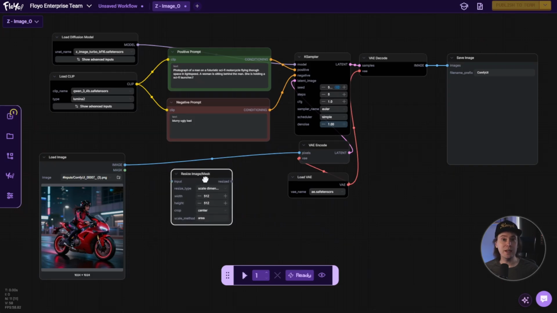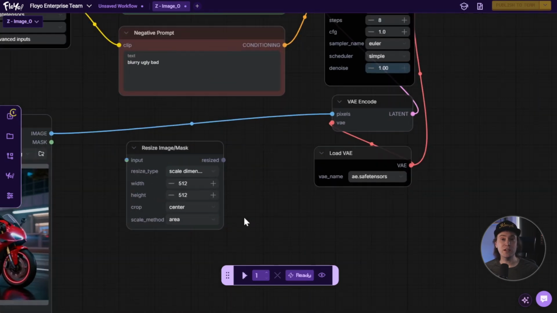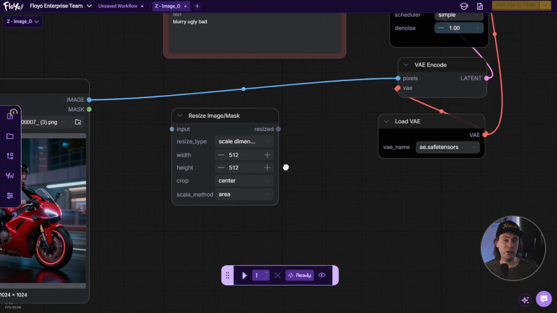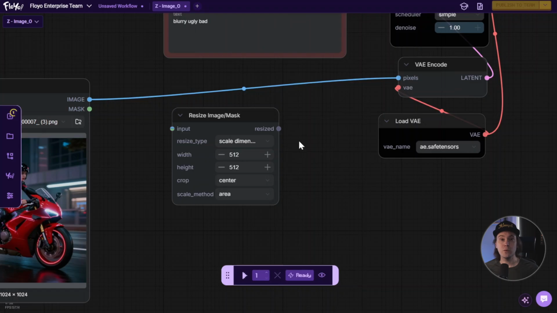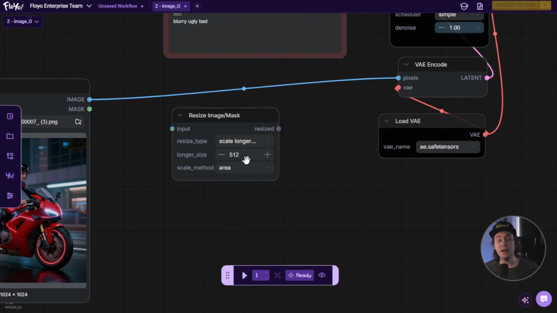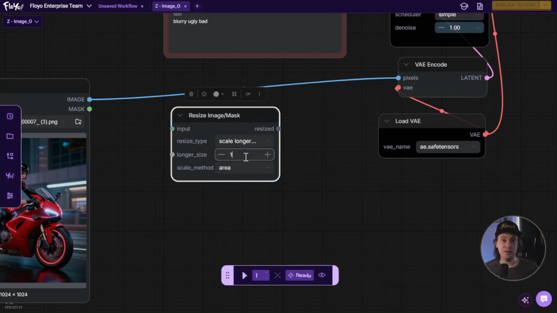Now, this node automatically scales down any image to a size you specify, or scales up, but that's not really what we're looking for. If we scale up with this node, we're going to lose quality. With that said, if we have high enough denoising, we can scale up with this type of node as well. We're going to set the value to 1024 here, and no matter what size image you drop into the workflow, it will scale down to fit this size.